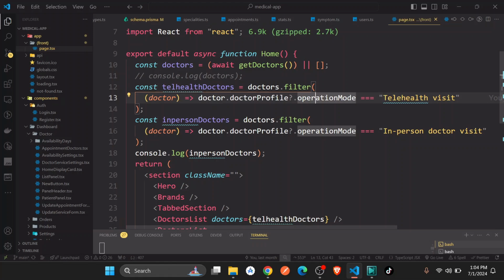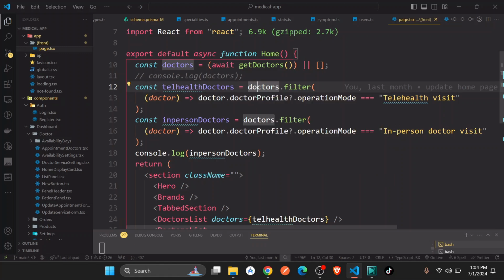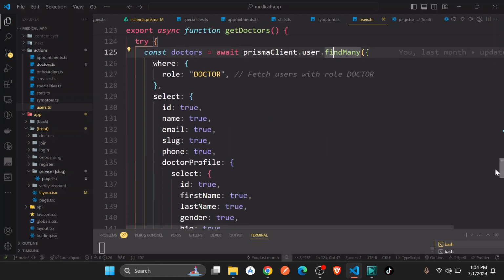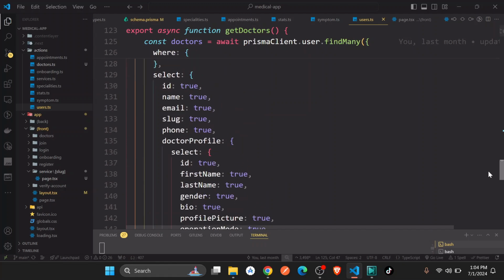But then for the other categories, if you go to the get doctors down here, it is finding the user, selecting all those ones.